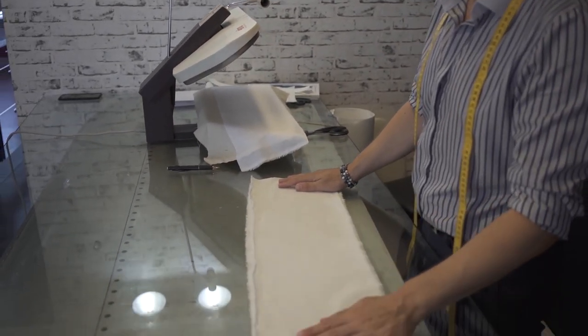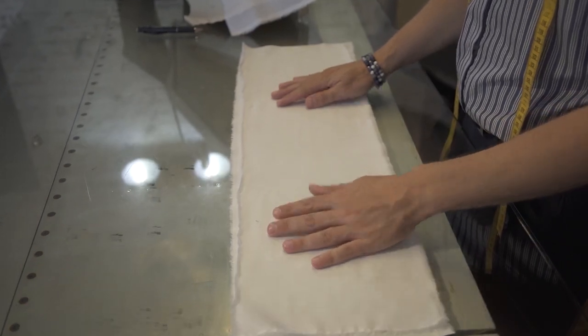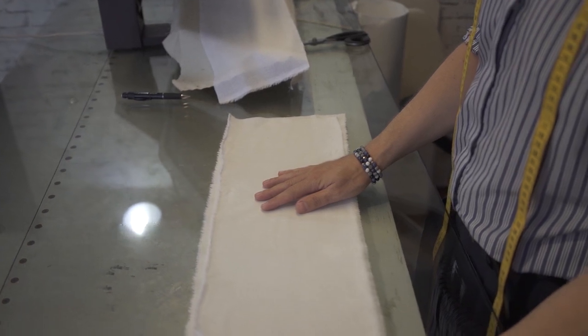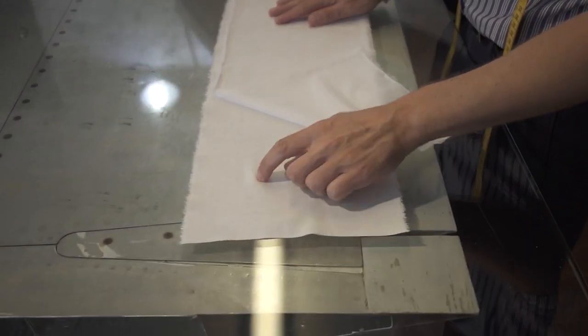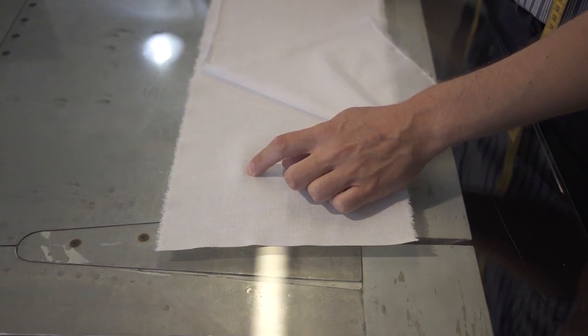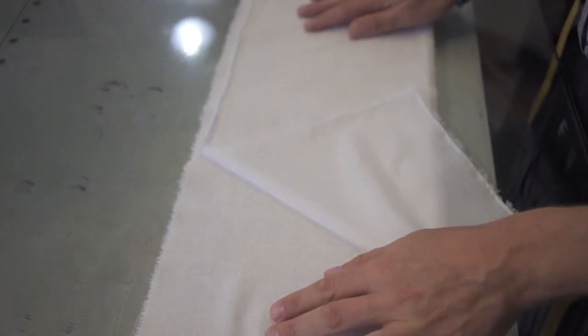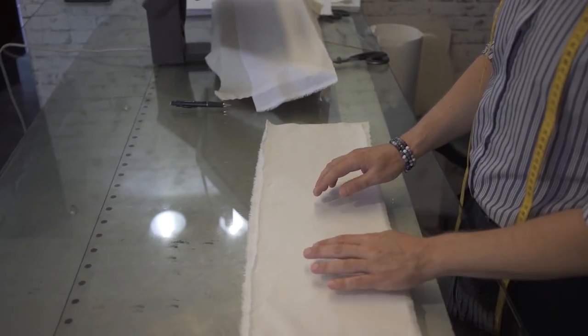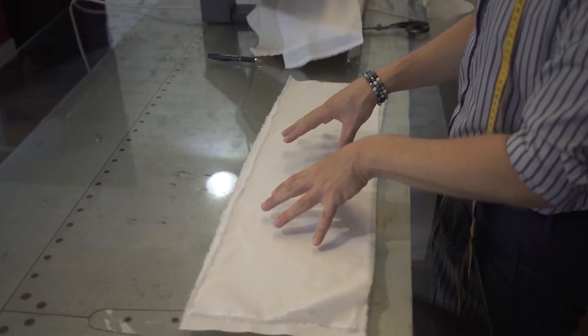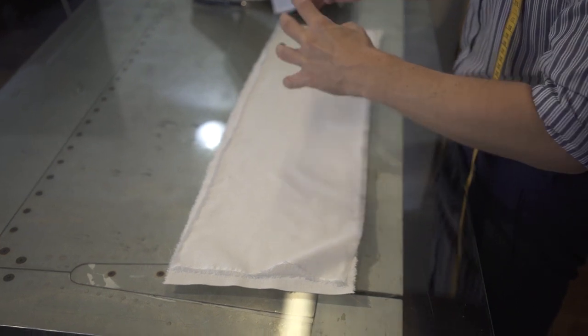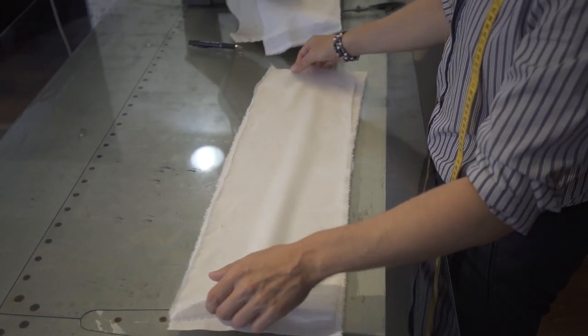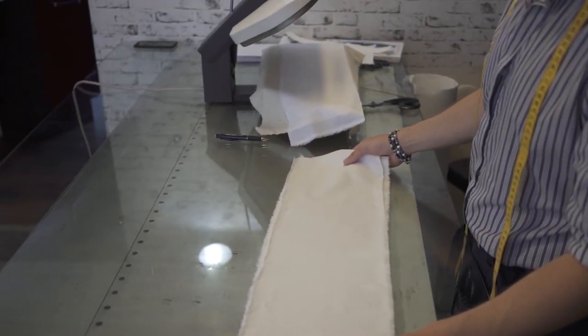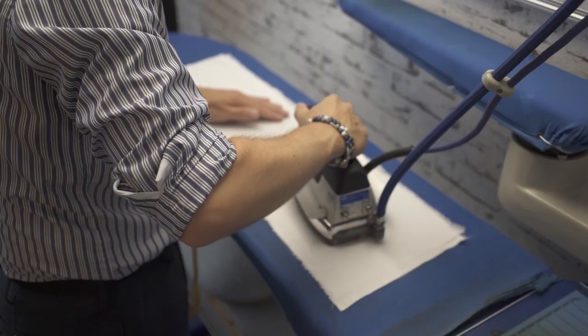I cut out very big pieces, and this is quite wasteful, but it's easier to showcase what we're doing. I will now start with the thin interfacing, which is now steamed. It is important that the fabric is first either washed or intensively steamed, so it doesn't shrink when you wash the collar afterwards. We first steam the interfacing without touching it and give it some time to shrink. If you don't shrink it beforehand, it might also develop bubbles or lumps.